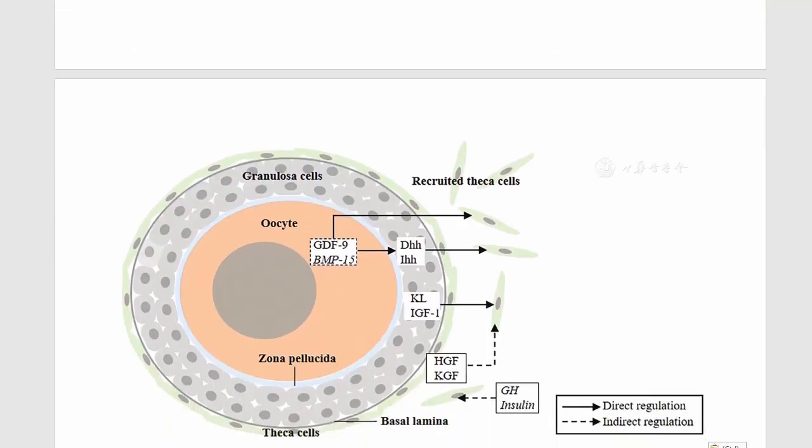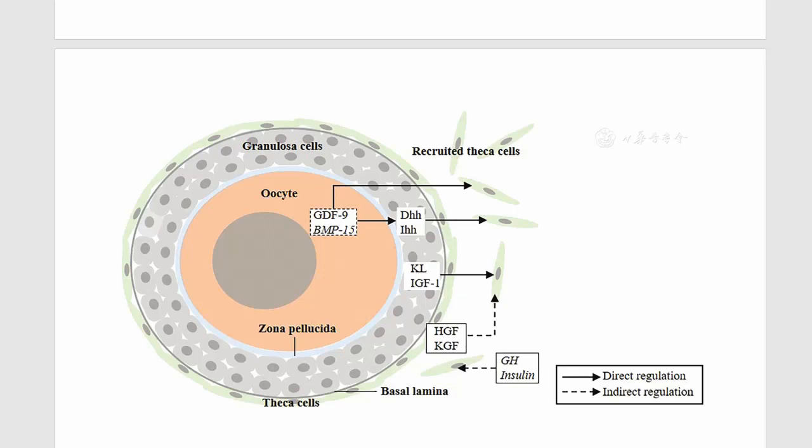So here we have an oocyte. In the oocyte, you can see there's these granulosa cells, and they're found in the ovaries of females, and they perform an essential component of ovarian follicles. They play a key role in folliculogenesis, which is the process by which ovarian follicles develop and mature. So the granulosa cells are these ones around the outside of the oocyte, and they produce estrogen in response to stimulation by follicle stimulating hormone, FSH.